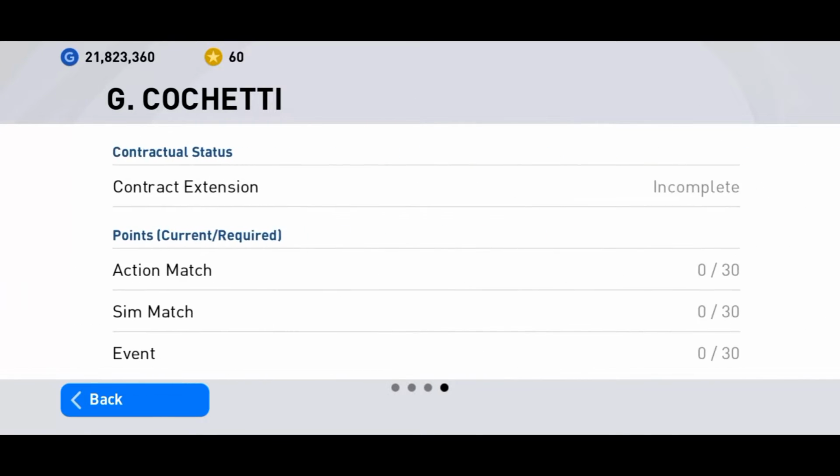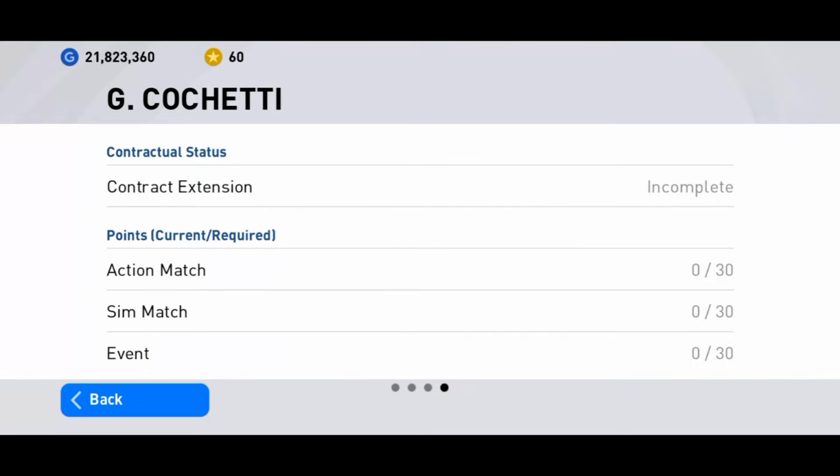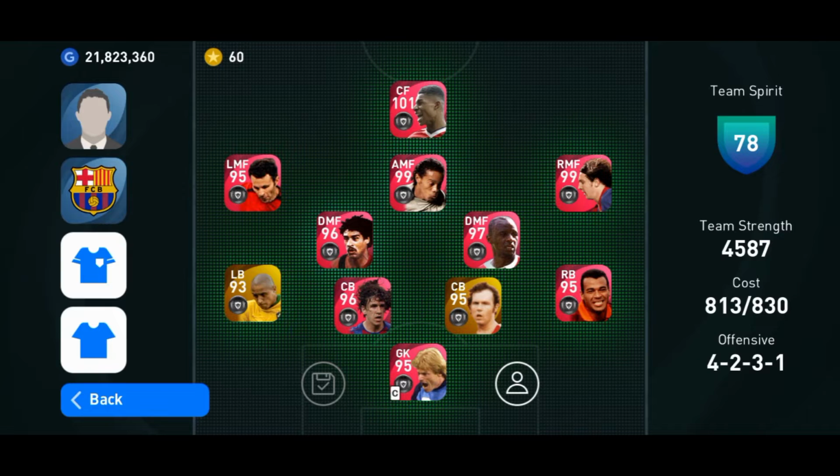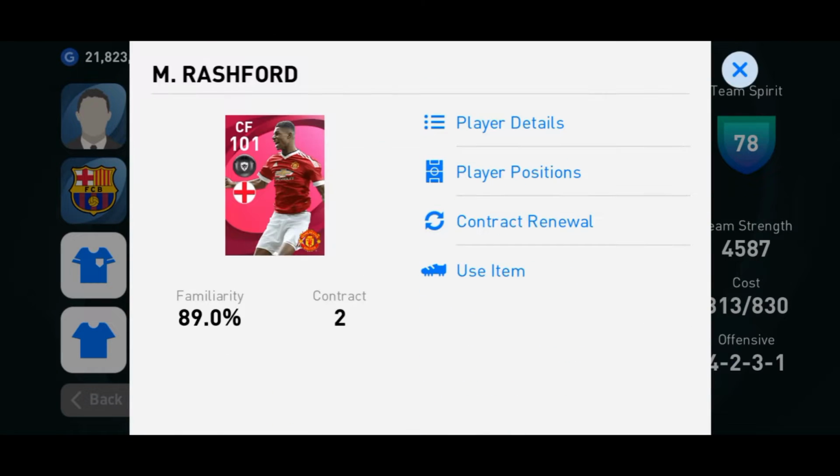So what kind of players, or which player, is best for this formation? I'm going to explain that to you. I've already set it up, so I will just explain it and then we head to gameplay to see how the formation will perform. Okay, first thing first, always use a good poacher with good finishing.